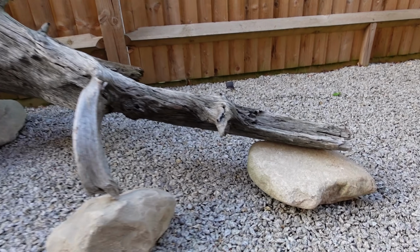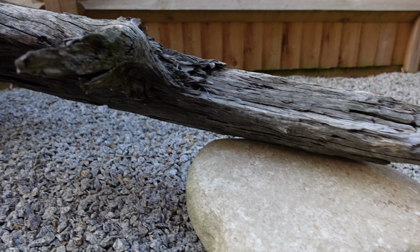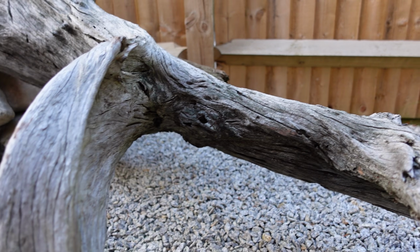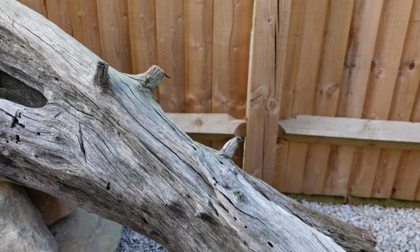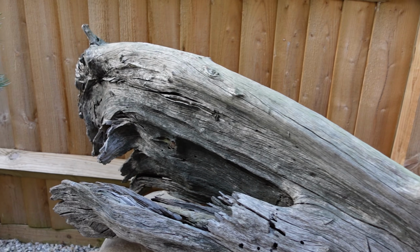I do have a friend with me helping me put all these big boulders and the massive 2-meter piece of wood in the tank as well. I'm going to run loads of videos over the screen now and narrate over the top, because obviously it's going to be quite stressful removing all of this water, cleaning the sand, removing the old sand and adding the wood. So let's get to it, and let me know down below what you think.